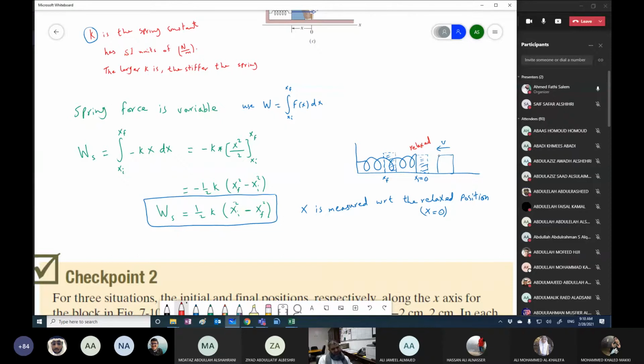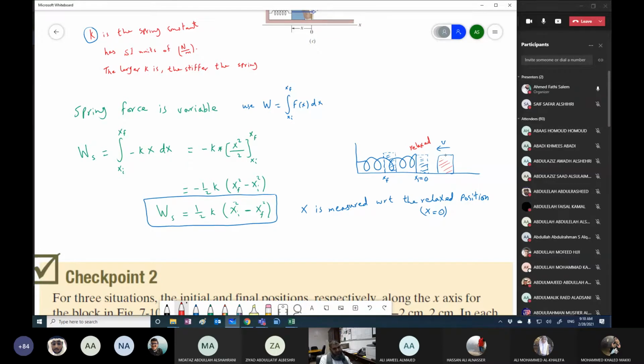Here there is an example. If we have a block and the block is coming with a certain speed towards a relaxed spring. السبرينج كان لوحده جالس في أمان الله, والبلوك هذا جاء وصدم فيه. Okay, until the block is stopped. So what was x initial of the spring? X initial of the spring was relaxed, which is 0. Relaxed position of the spring. يا شباب حطها كده زي الحلقة في ودنك. Keep it. That if the spring is relaxed معناها its x is equal to 0.